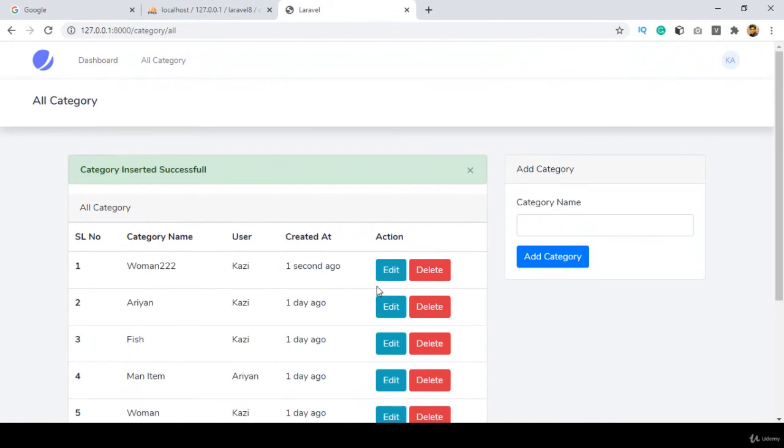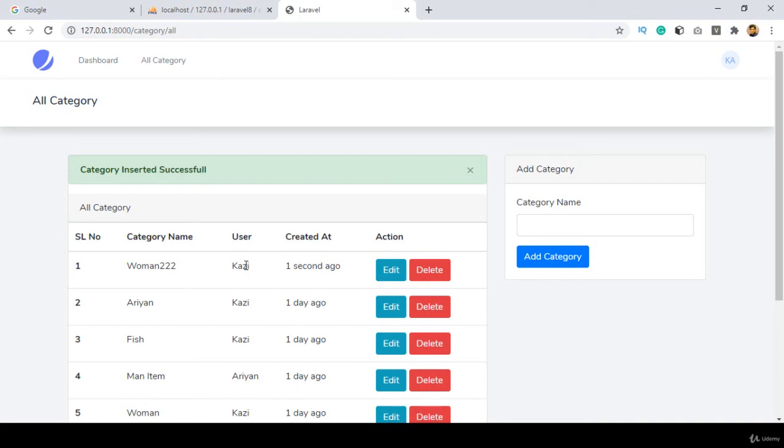So next video I want to work with another menu. I want to add another menu for the brand, and for the brand I want to use some images. Here I didn't use any image, so I want to clear every image-related concept with you. How to create image functionality, how to upload multiple images at a time, how to update this image.